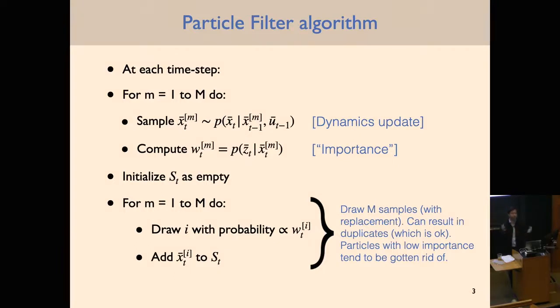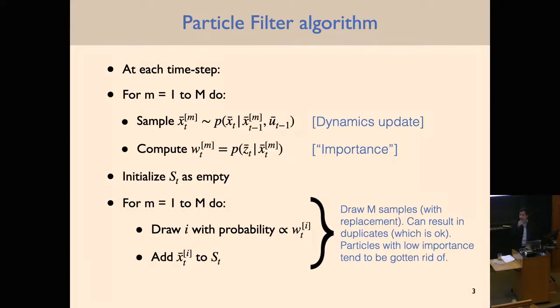If you have no knowledge really about where the robot is, then you just sample uniformly. And then you go through these steps. So you take all of your particles, you propagate them through the dynamics, you calculate these weights, which tell you how likely the sensor measurement was to be received from a given location, from a given particle, and then you throw away particles using this kind of resampling step.